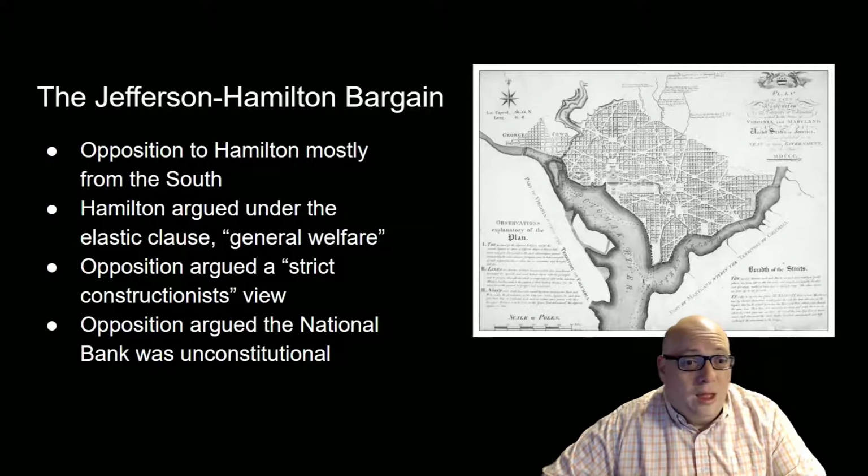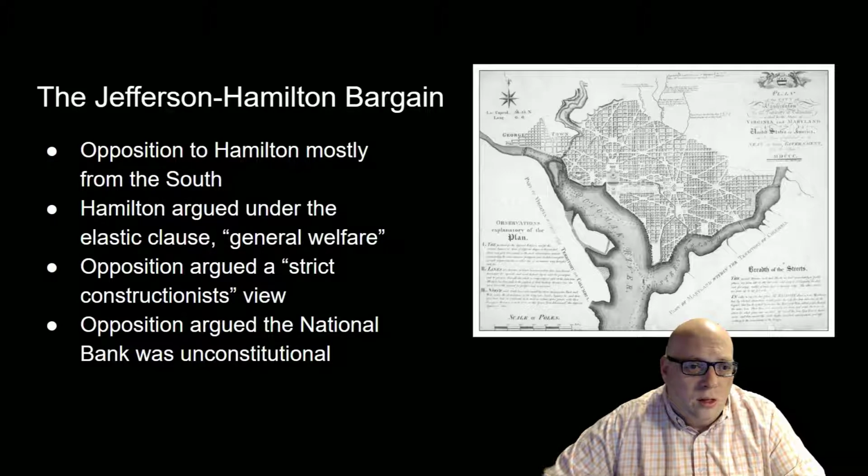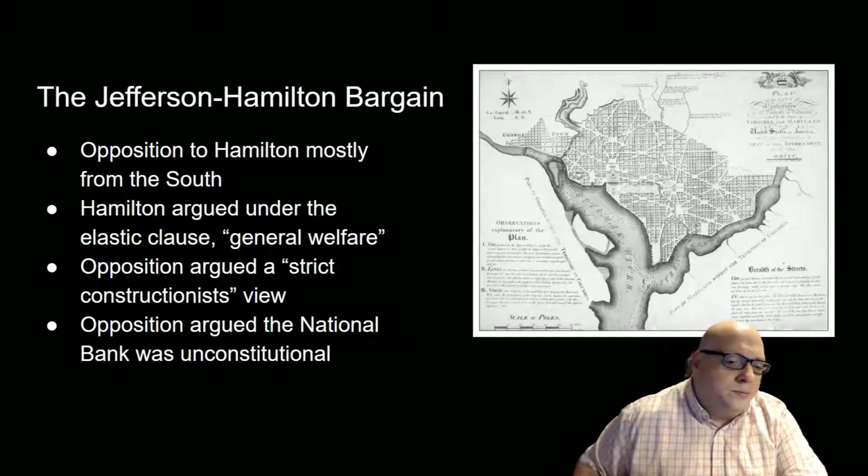Most of the people against what Hamilton wants will be in the South. The Southern interests are not tied to industry. The Southerners do not have this idea that we should industrialize as a nation. They're more tied to plantations and general agriculture interests, along with people that are farmers in the North, in the rural areas, who do not feel that this country should be headed towards industry. So these groups generally tended to be against what Hamilton wanted.